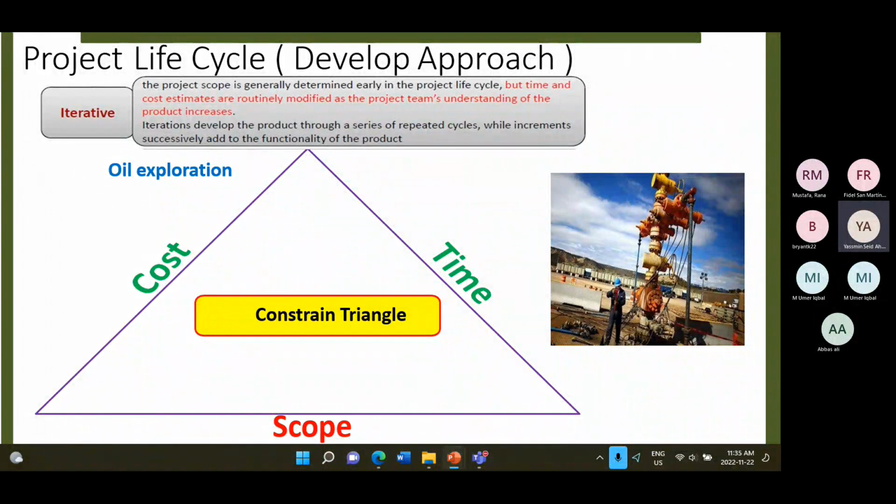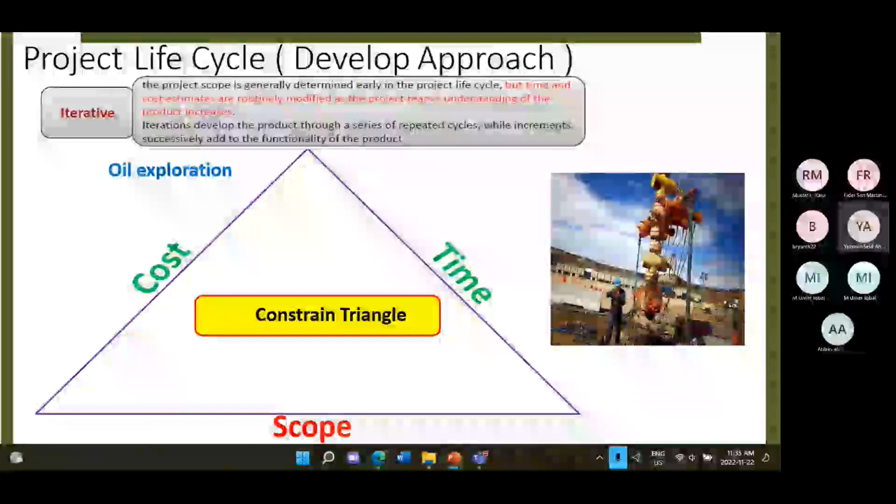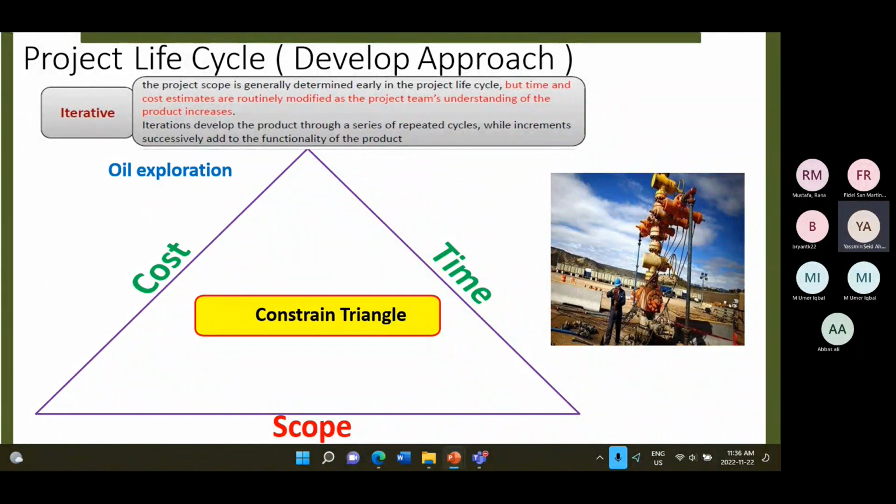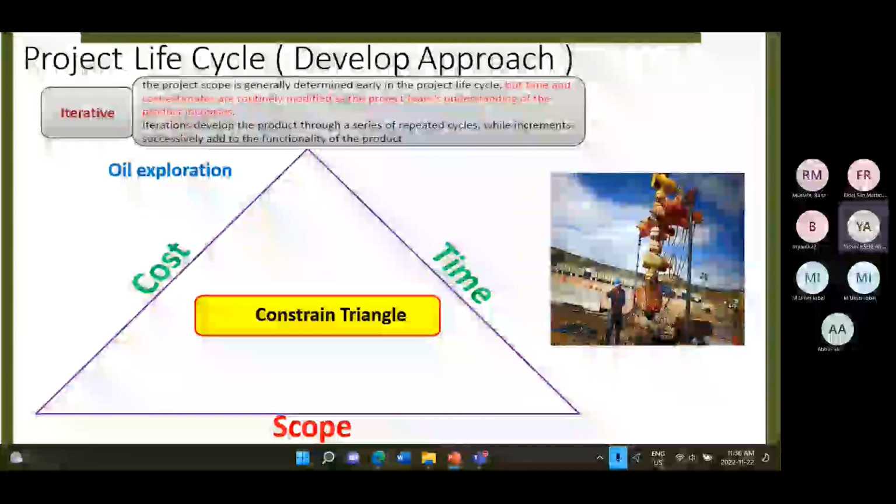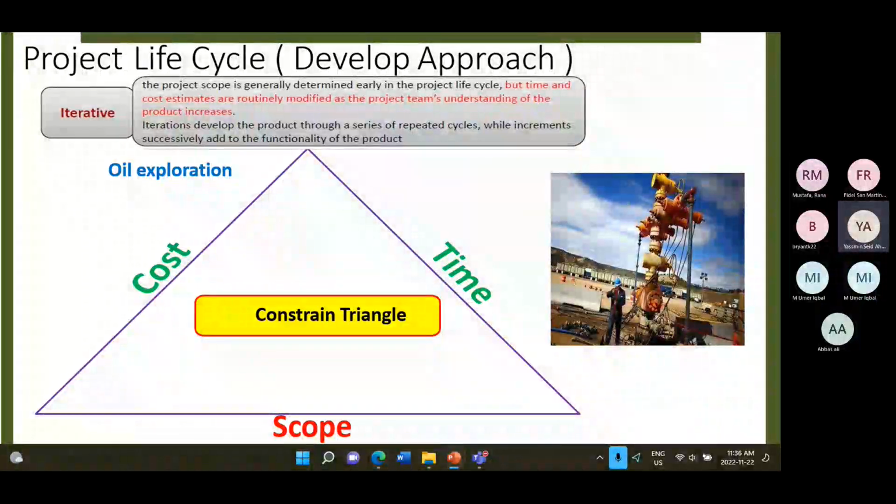We build the next set of features. This is how we go on building. In incremental life cycle, deliverables are produced through a series of iterations.